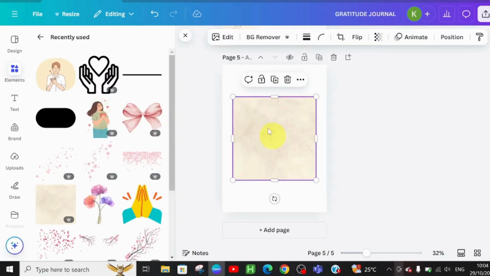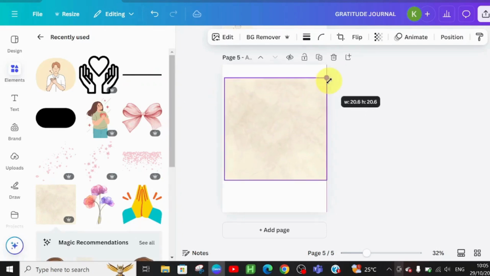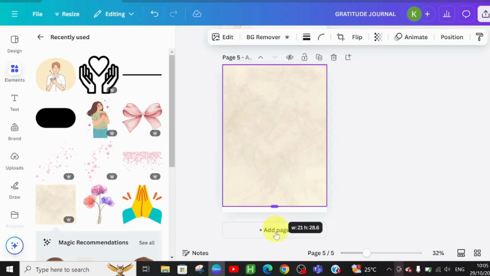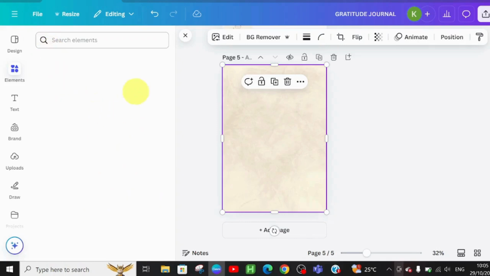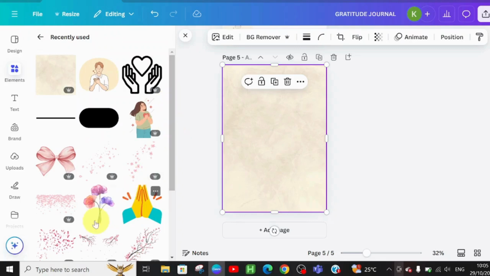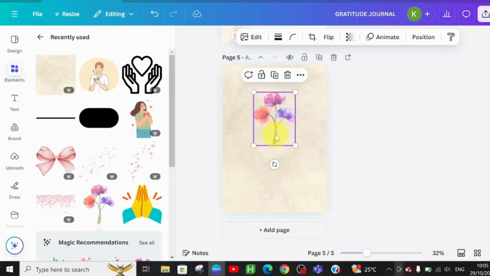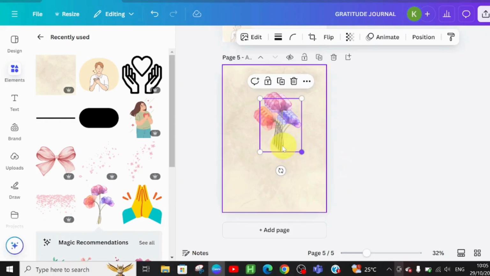So click on this texture, and the back page does not really have too much designs on it like that. So all you need to do is just click on that texture and then resize it. Once it has been resized to your taste, this time around you go back and search for your petals. For these petals, I already have one under my recently used. So this is what I'm doing. I'm just going to click on the one that I have here and then duplicate it several times till I have the desired graphics.